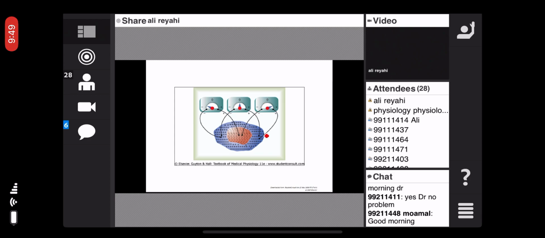Look at this slide. In this slide, we put two electrodes on the external surface or outside of the cells, or a piece of different myofibrils of the cardiomyocyte, or simply we put two electrodes on the external surface of the heart or on the chest wall and record the differences between the two electrodes.